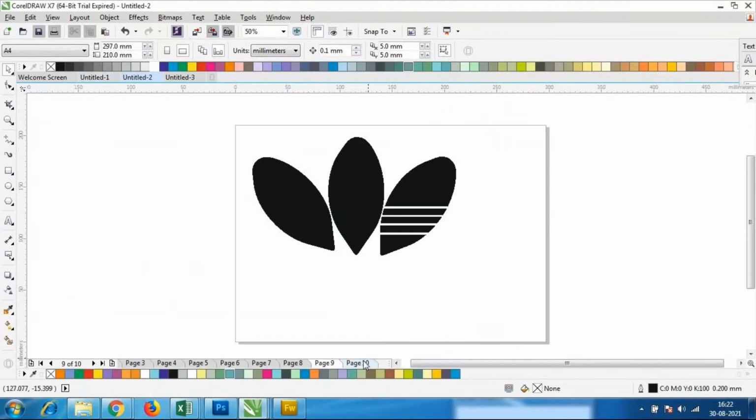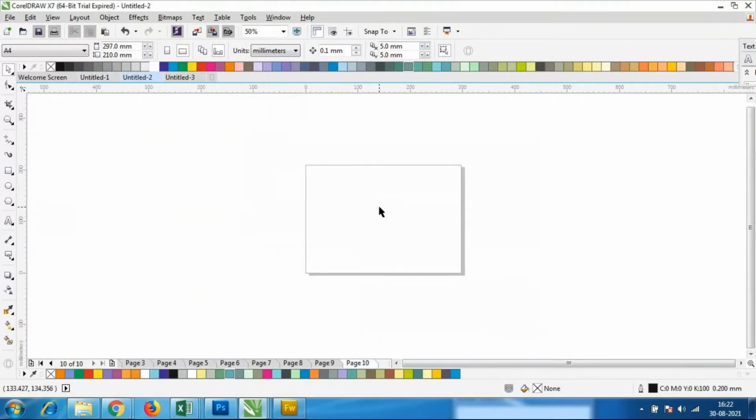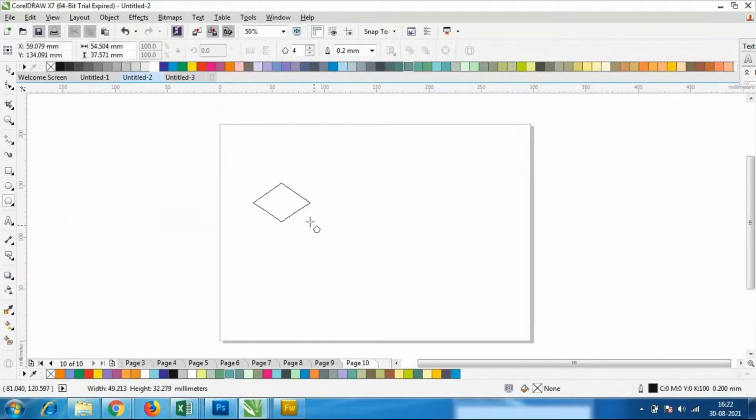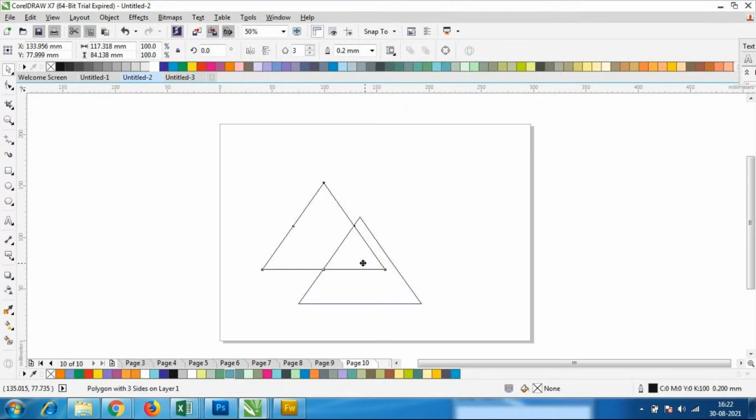Okay, now I will make it a BMW logo. See, we have shapes like this, the BMW logo.